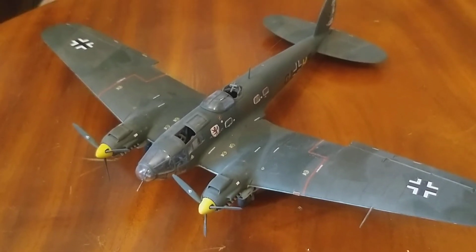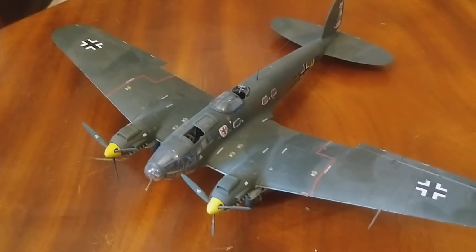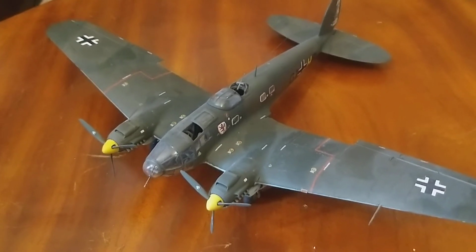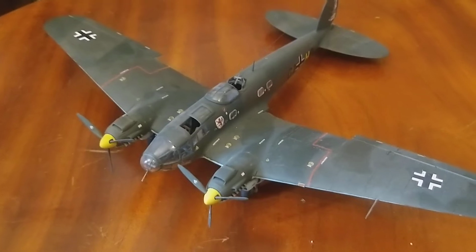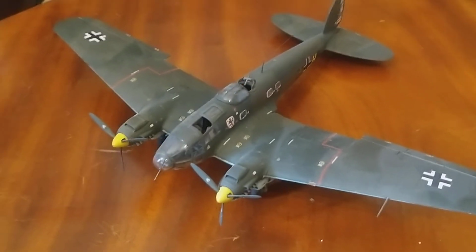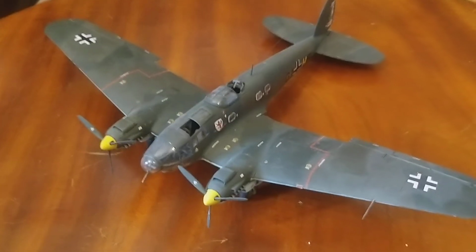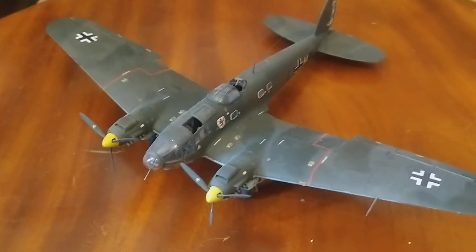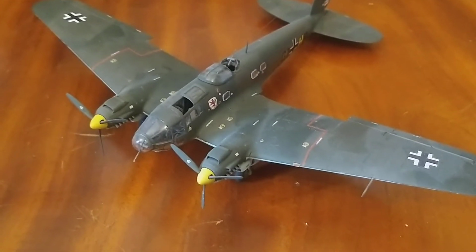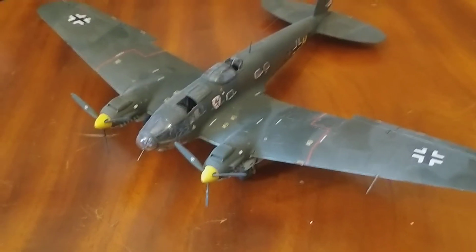Mainstay of the German bomber force all the way up to the end of the war. This thing made famous the Battle of Britain, but was used everywhere. Started in the Spanish Civil War with the Condor Legion, and it lasted all throughout. Even afterwards, the Spanish used it. They took out the German Daimler-Benz engines and stuck in the famous Rolls-Royce Merlins.